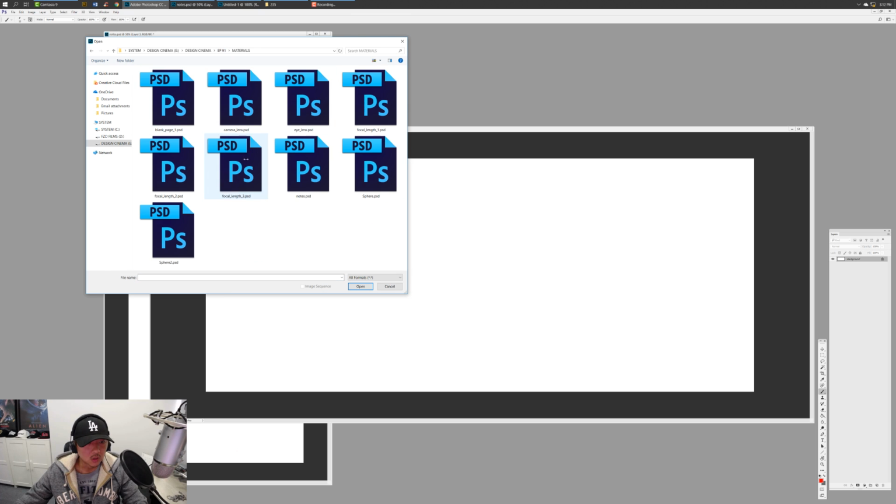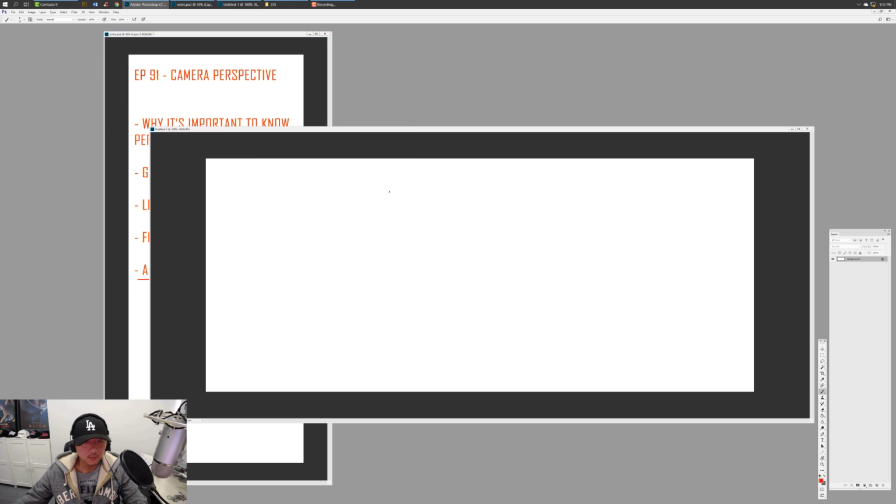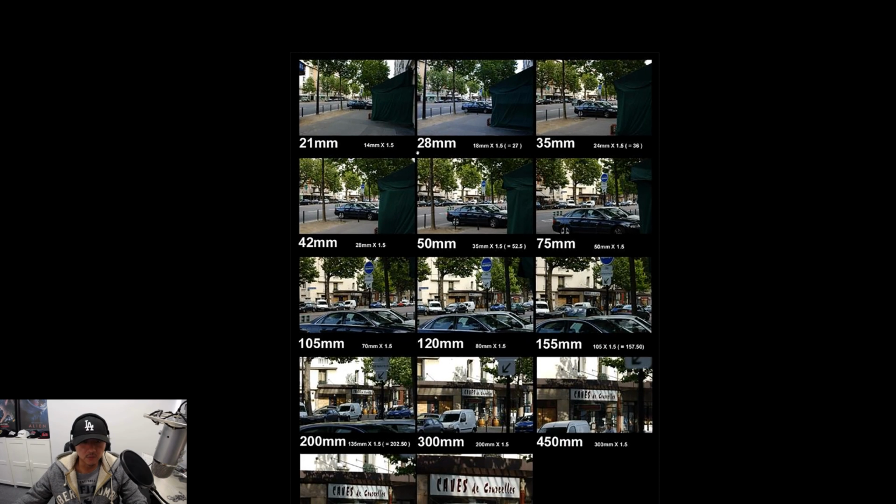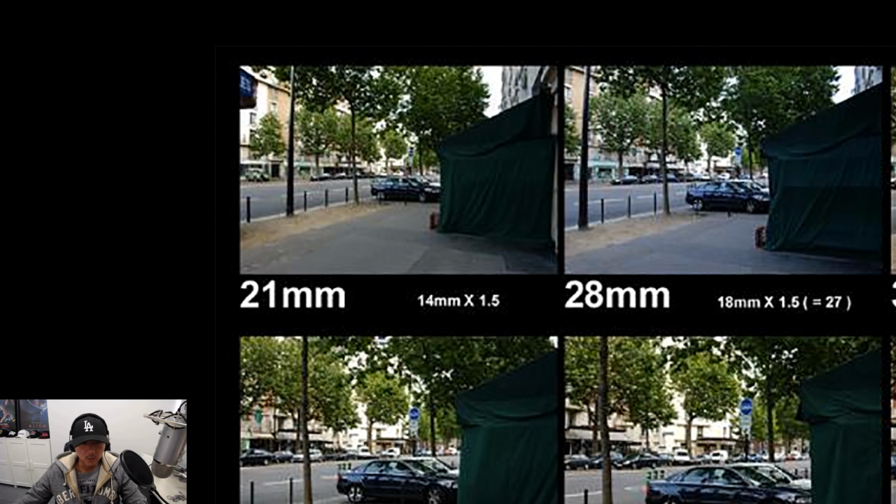Let me just show you here. I think it's in here. Same type of stuff as a Far Cry shot. As you can see here, these are all from photography websites. A 21 millimeter lens, very wide angle, tons of content, tons of distortion. Therefore, you have to be very careful and you have to know your stuff when dealing with shots like this.